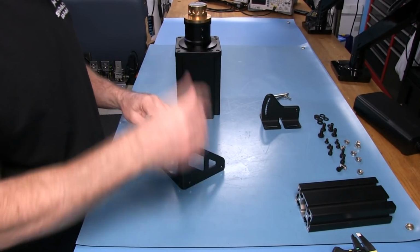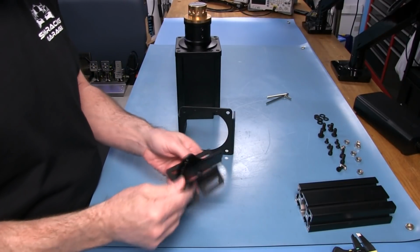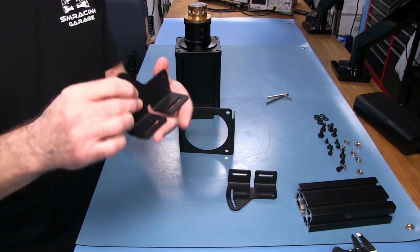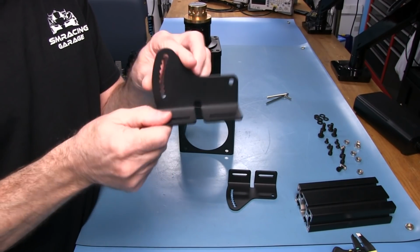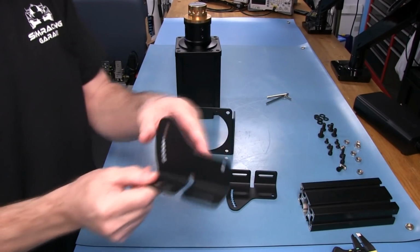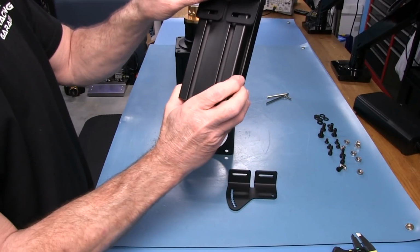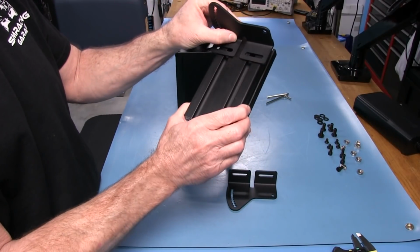Now, to mount this on something flat, we have some side brackets. I'll show you one up close. It has some flanges over here, and obviously that's for mounting straight down on a surface, or a piece of 4080. And I'll show you how that matches up. So you can mount this to a piece of 4080 without too much difficulty.